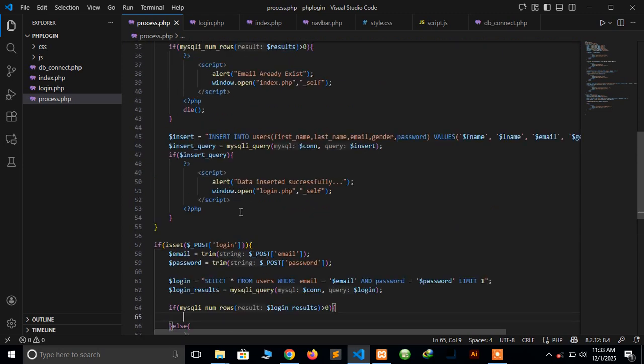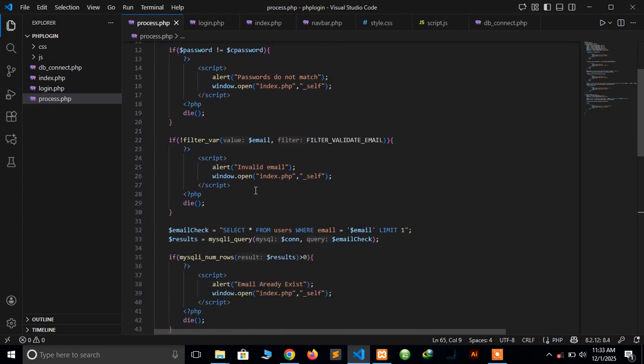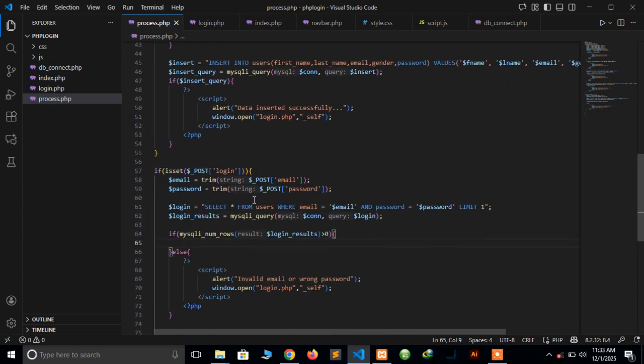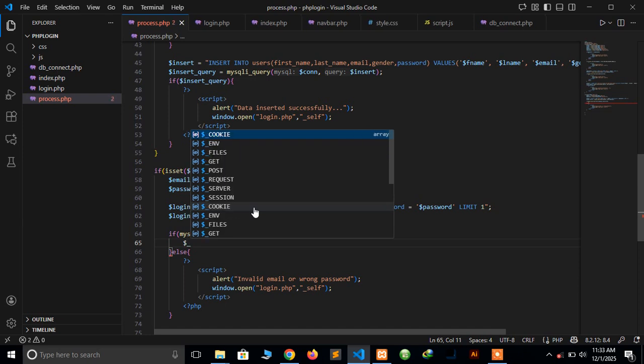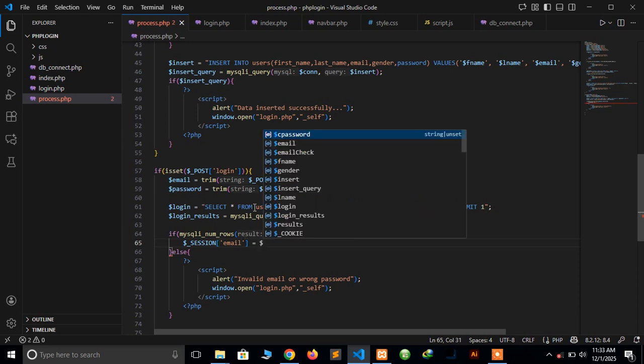Then we use sessions. So we have started the session on top. Okay, so let's use session. Let's create session variables, that is the super global variable SESSION, and let's name it email, and we will equate this to the email variable.